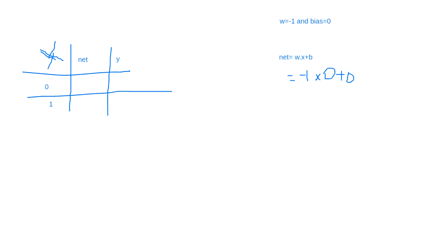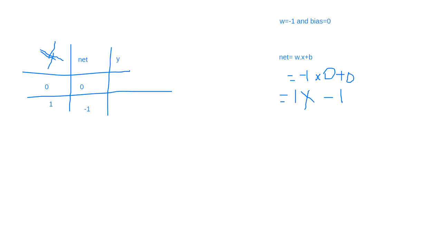Okay. For the next case, yes, all of you kindly solve. Now input is 1. 1 multiplied by weight is -1, bias is 0. So what value am I getting here? This is -1. I'm getting here -1. Is it clear till this point? Yes, all of you are solving. That's fine. So I consider it as clear.